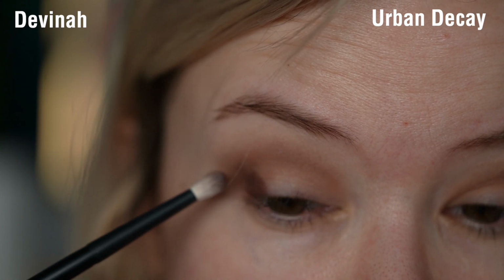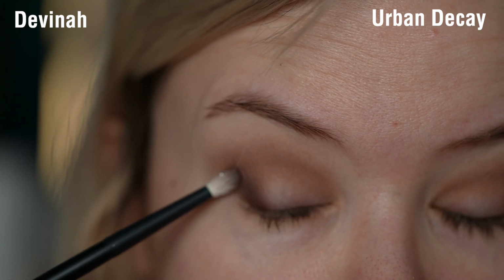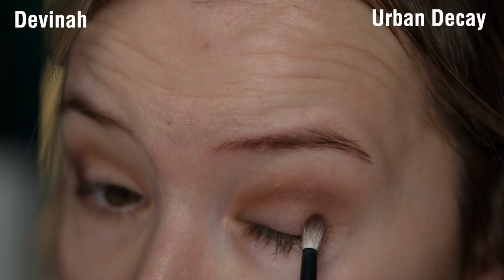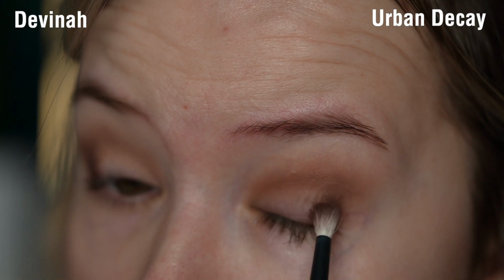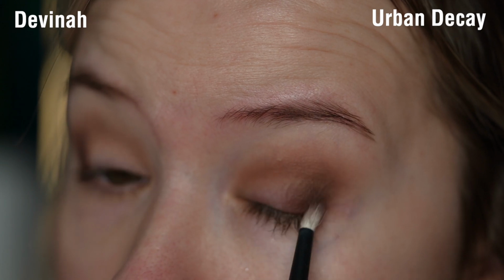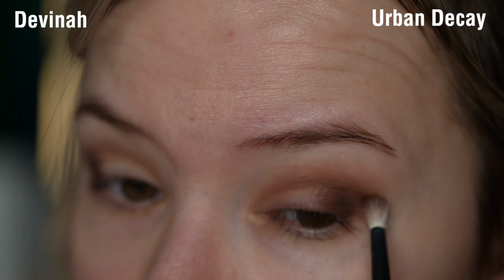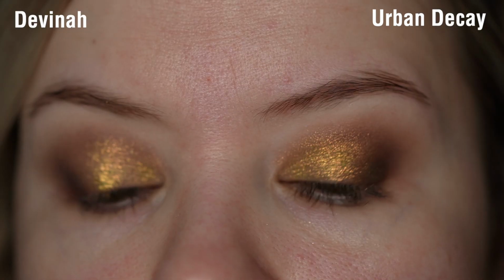On the other hand, with the Urban Decay primer, in terms of texture I would compare this one to maybe a little bit more similar to the Pat McGrath. I've used this one quite a few times with different formulas. This one sometimes does have the eyeshadow stick down just a little bit, but when I used it with this look, I didn't notice anything out of the ordinary. I had a great time blending and applying. It was quick and easy.